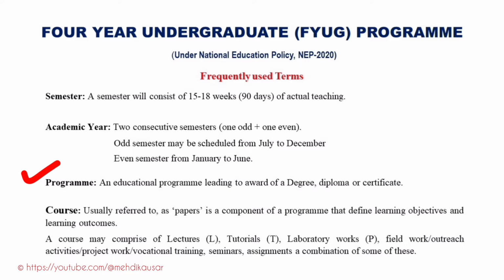Program. It means an educational program leading to award of a degree, diploma or certificate. Course. A course, usually referred to as papers, is a component of a program that defines learning objectives and learning outcomes. A course may comprise of lectures (L), tutorials (T), laboratory works (P), field work or outreach activities, project work, vocational training, seminars, assignments or a combination of some of these.